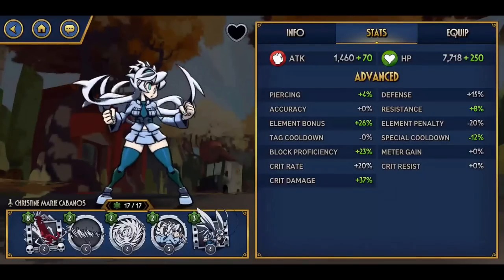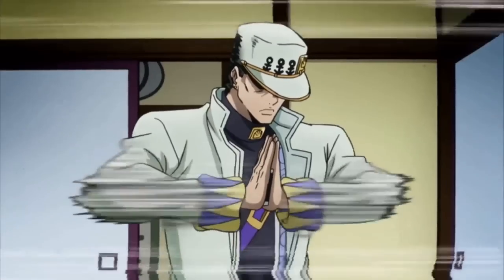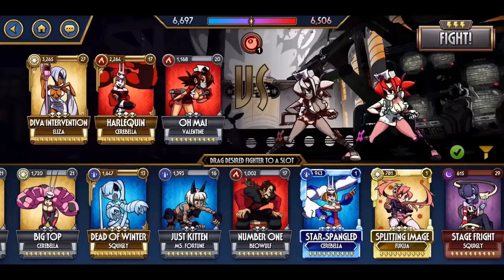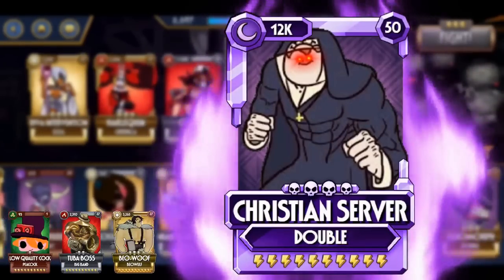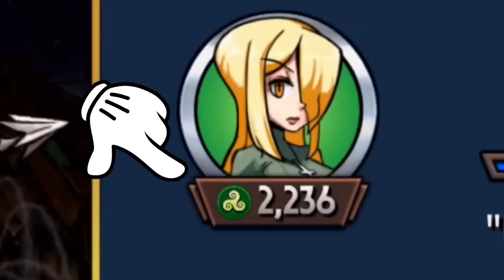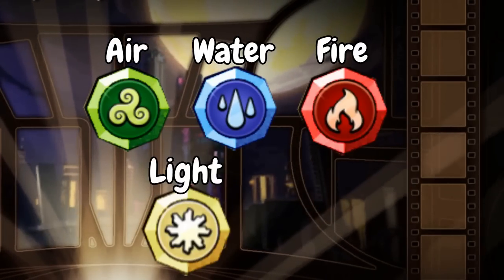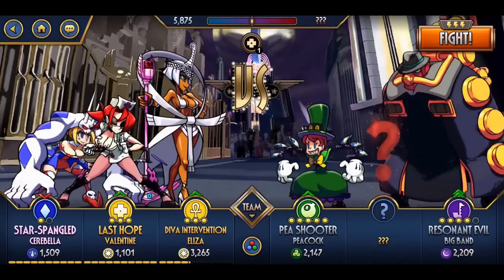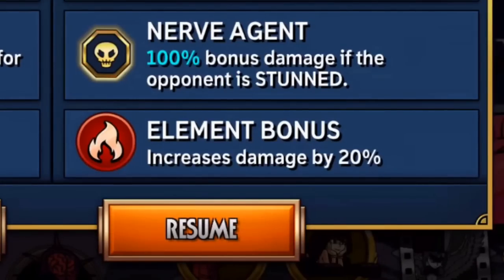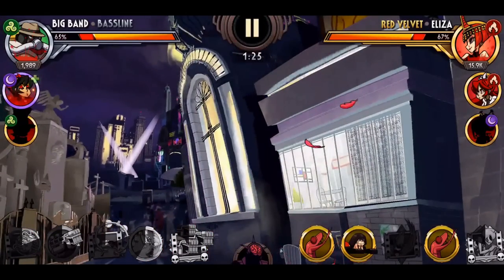Now this version has included RPG elements into its formula by turning your beloved Skullgirls fighters into collectible cards. Each card has a rank starting at bronze, silver, gold, and then finally, diamond. Each card also holds a certain element, those being either air, water, fire, light, or dark, each one having a weakness to one another. And depending on the matchup, you either get an elemental bonus, which gives you a 20% damage increase on your attacks, or an elemental penalty, which does the exact opposite.